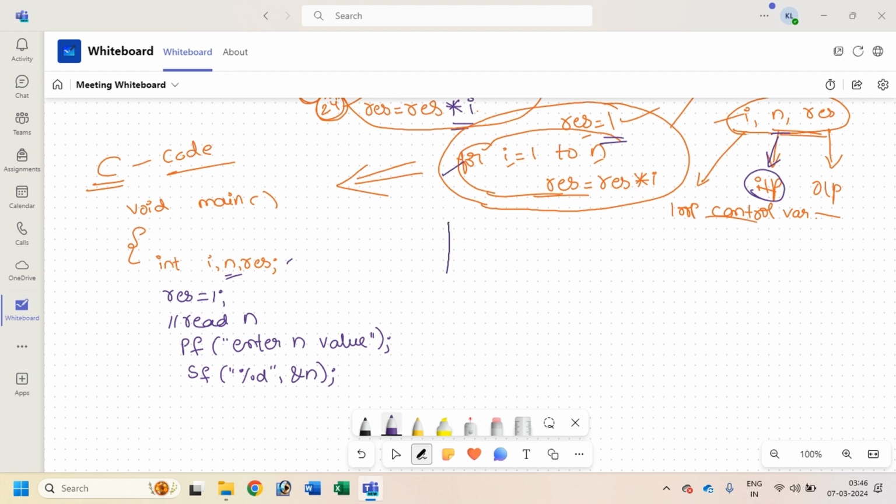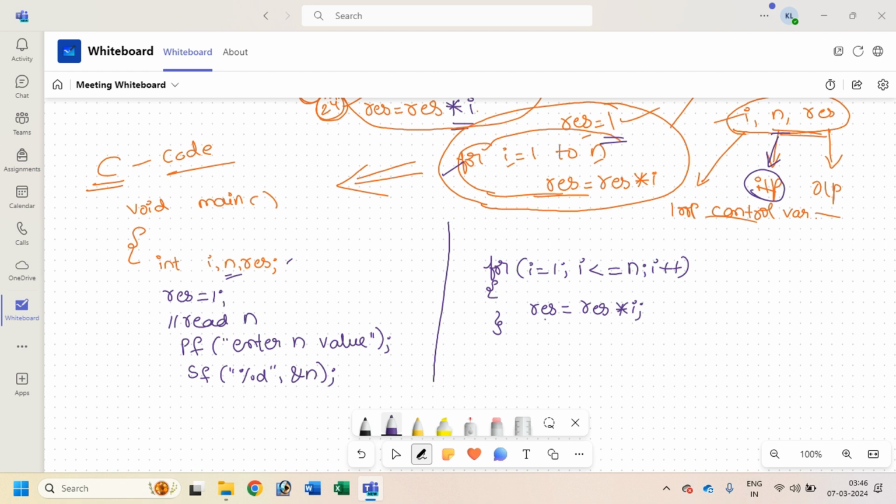So here I am writing the multiplication: for I equal to 1, I less than or equal to n, I plus plus, open curly brace, result equal to result into I, close it. If it is a single statement, actually these braces are optional.